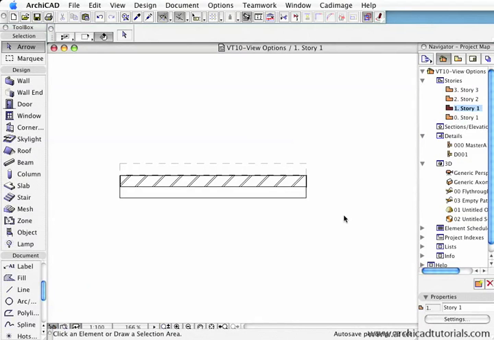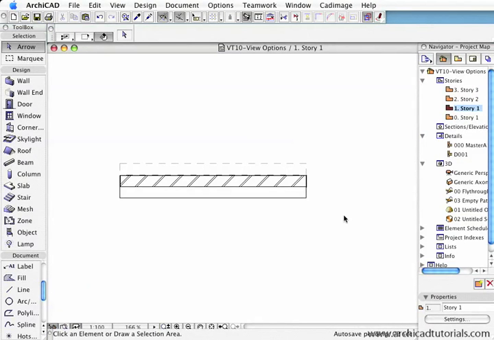Next window, I'm going to change that to symbolic with overhead, and that should give us a representation of the window from the cut plane down and also all the way to the upper reaches of it. So the whole entire element is being shown through the stories. And then finally, this last window we're going to change to overhead all, and this will just give us some dashed lines, and typically this can be used for overhead windows, so as to remind us that there is a window there. Now as I toggle up through the stories, we can see the symbolic staying the same, cut plane all the way down to project 0, and then the entire element and the symbol still staying the same as well. So the display options for windows have also been set out in a very logical way.